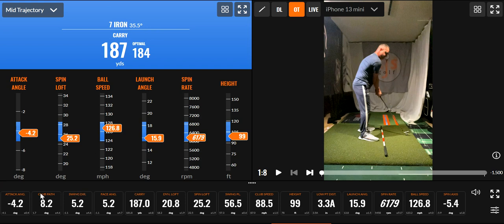I don't love my path getting out here. If you've been watching my videos for some time now, you'd see probably months and months ago I was having trouble with my club face. I like how I'm doing this better now — I'd like to see this more around a 4, so I don't have much curvature in shots.